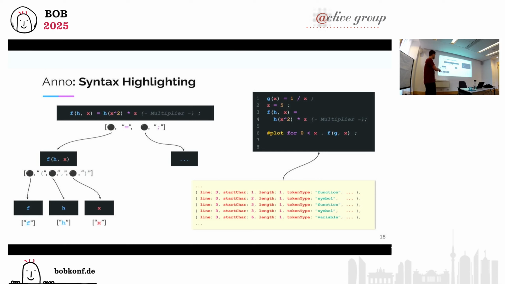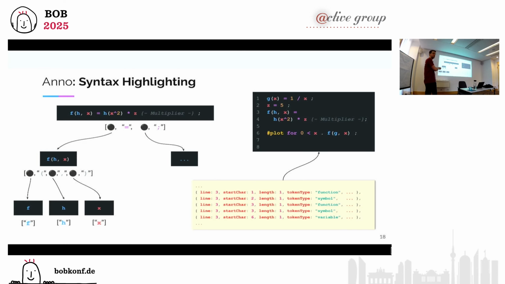There we realize the first token, at line 3 and starting at character 1, because we store that kind of information in these tokens, is a function. Since we are producing this syntax highlighting while we are traversing our AST, we can use contextual information that we have available in our tree. So for example, we know this token is a function because it is in the function constructor. Once this is done, we recurse back up.